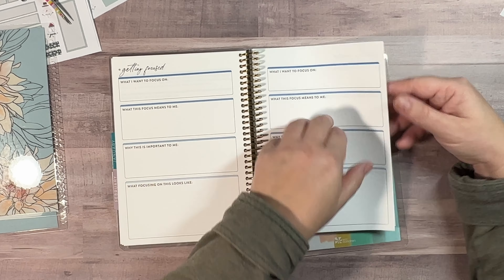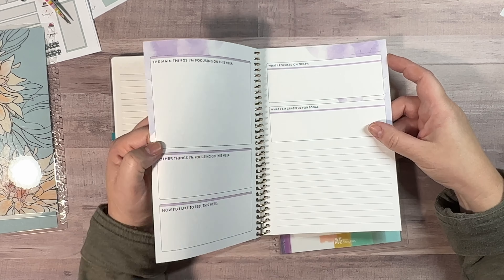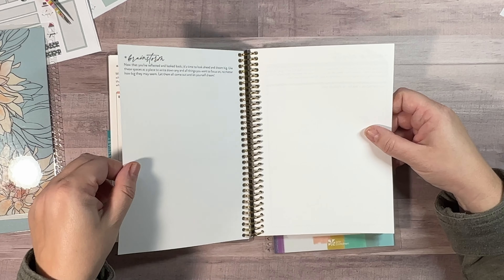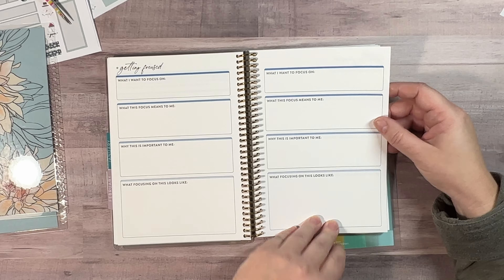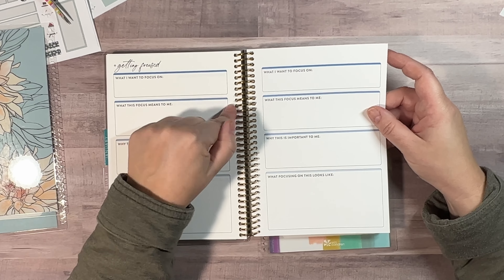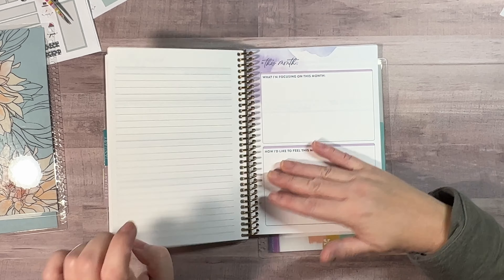So then you've got the 1st, 2nd, 3rd, 4th, 5th, 6th, and then the next week. Actually, I did do this wrong - let me go back. Okay, there's the letting go page, there's a brainstorm page, a getting clarity page, and then here's the getting focused with all these prompts to answer. These are all the same - there are six of them. I think because this journal was a six-month journal, these are for each month. So I didn't really need to put all these pages in here either, but I can just use the first one for January and then get into the actual month.